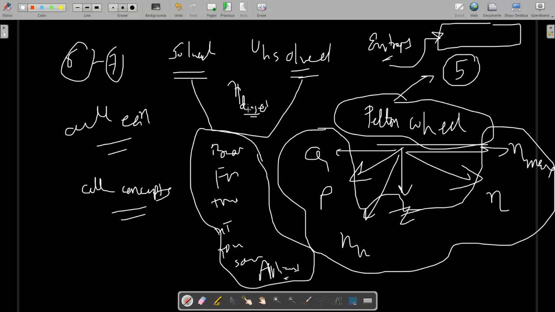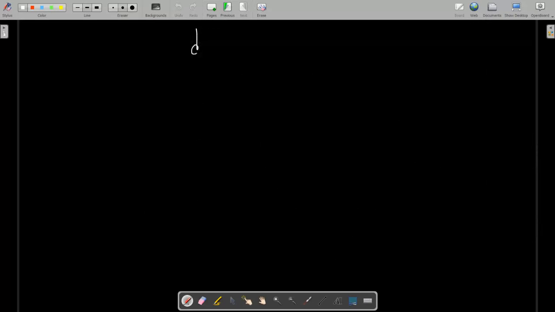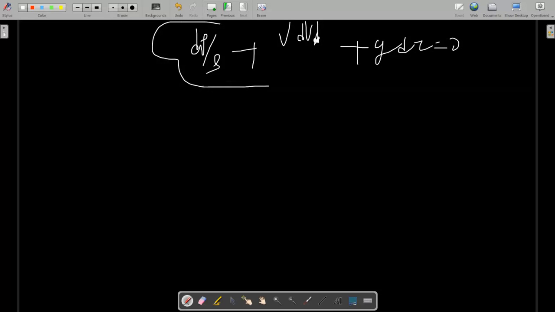And one more thing before going to the exam, at least the theories and derivations which are important. For example, in Bernoulli's equation, if you are deriving something and at one stage you get dp by rho plus vdv and gdz is equal to 0. If you find that this is the expression from where you can derive, you can remember this directly and use it in the equation also.